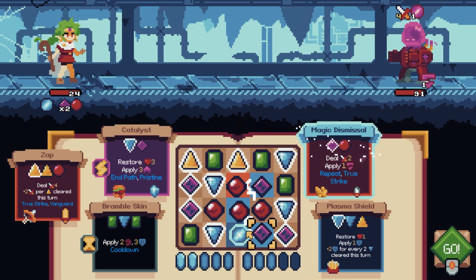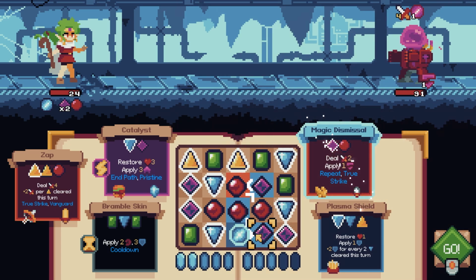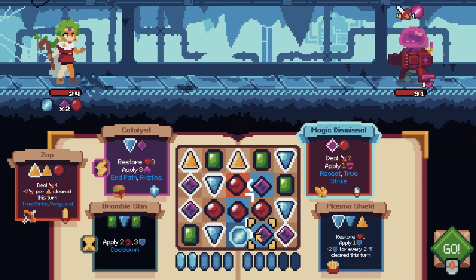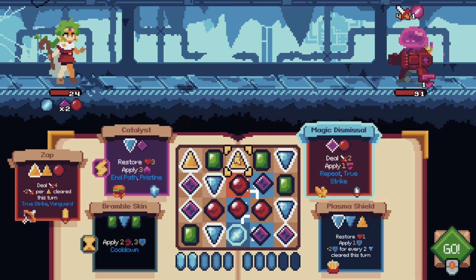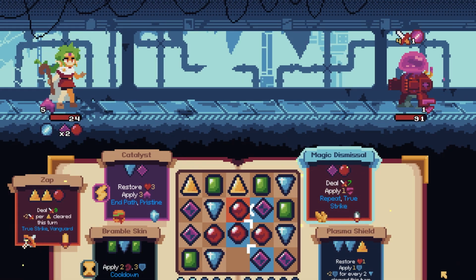The yellows aren't available. We could end this combo here. We could do blue, blue, yellow if I really wanted. We have two X. No, we can. No, we can, because that would activate catalyst. Let's just run it as is.